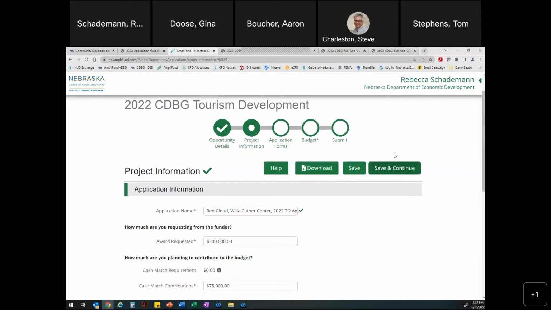Steve, is there an alternative for signatures on exhibits this year? DocuSign, for example, are we allowing DocuSign to be used by local units of government, or another platform for the exhibits?